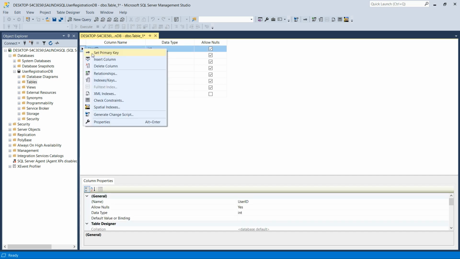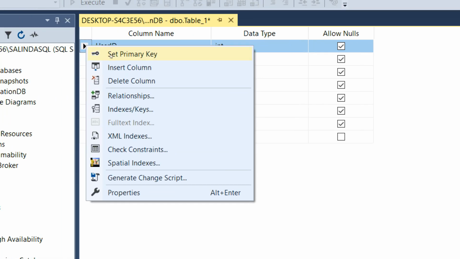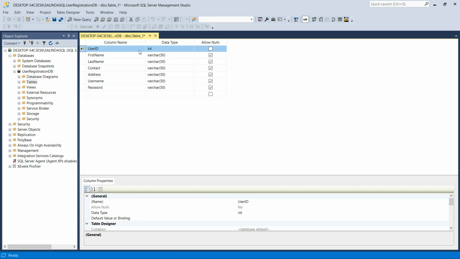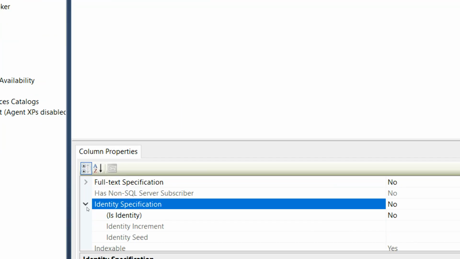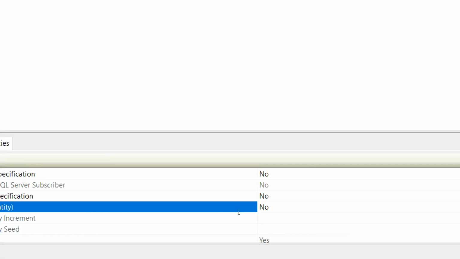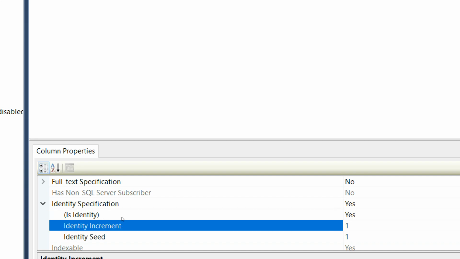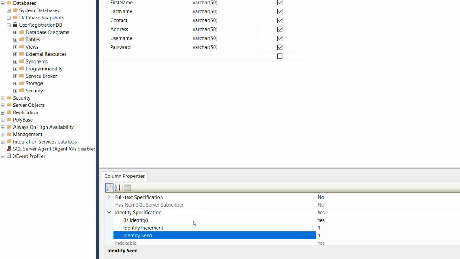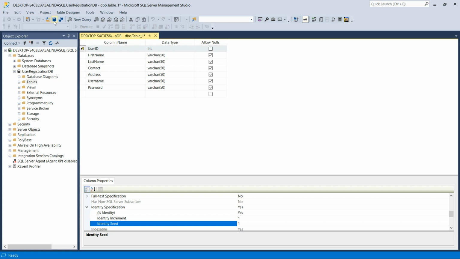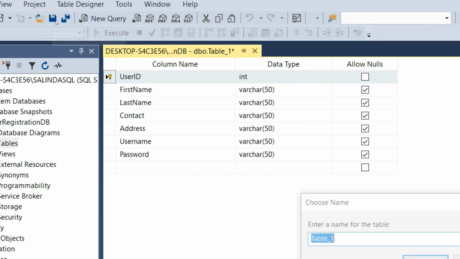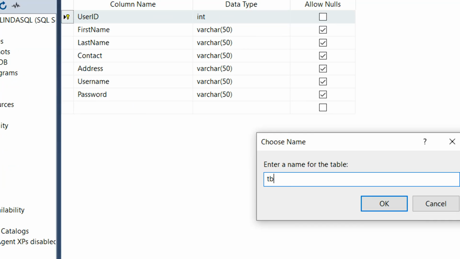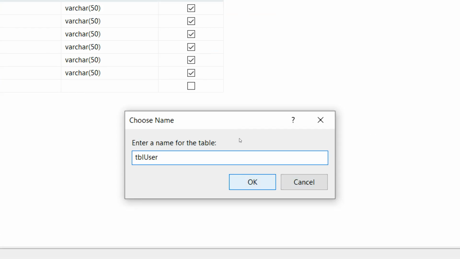User ID is a primary key. You have to set the primary key. Now I will change the identity specification. You have to change it to yes. Now I will save my table. I will give it a name, just TBL user, and save.